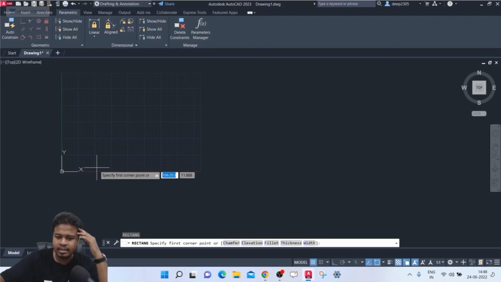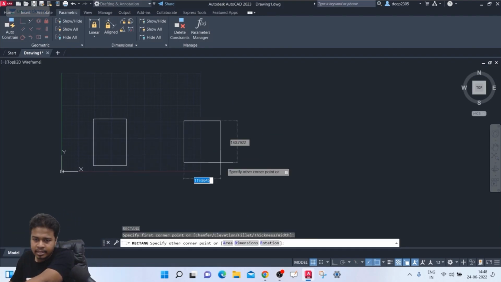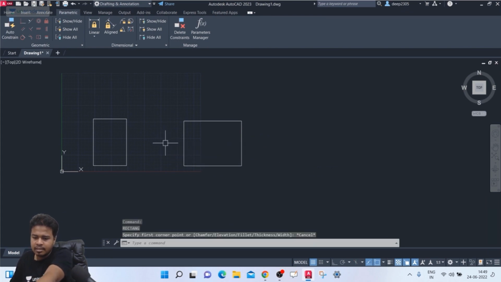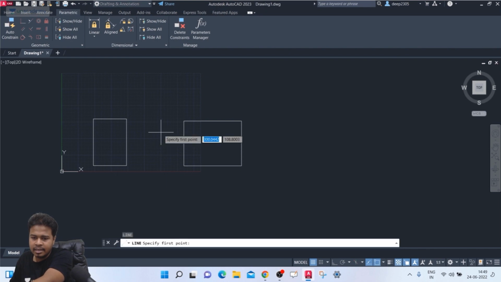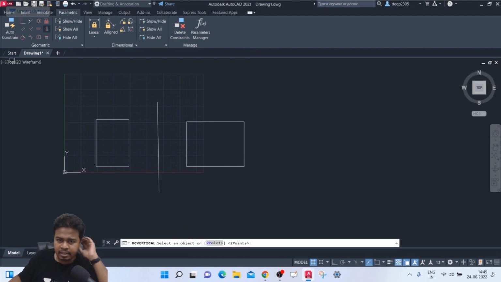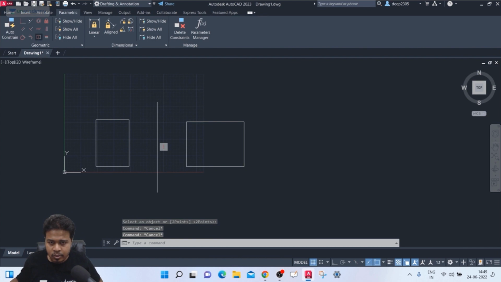Let us create a rectangle here. Let us create one more rectangle here. Let us create a line here. Make it vertical. Go to vertical constraint and select it. Now go to symmetry.